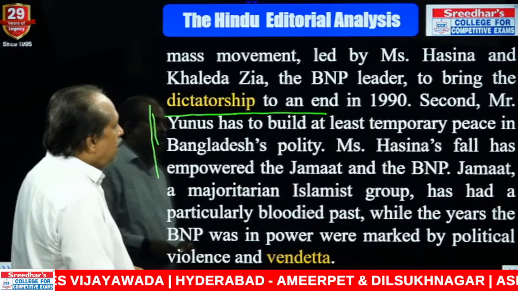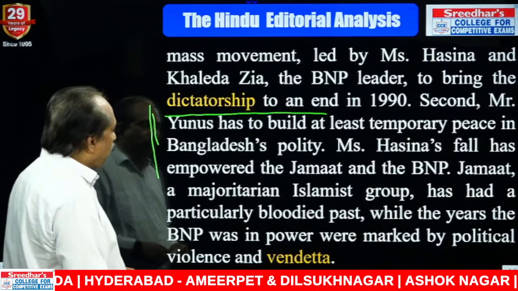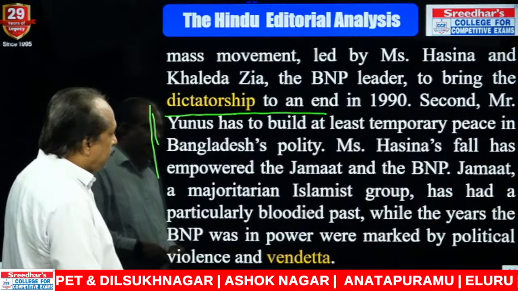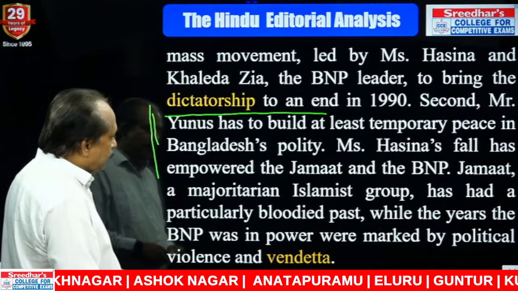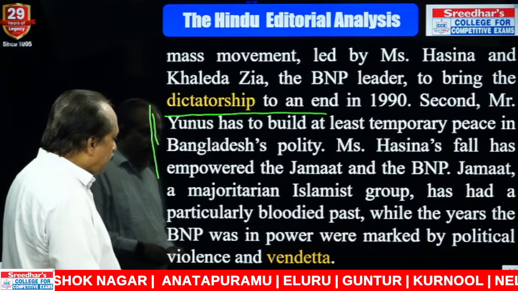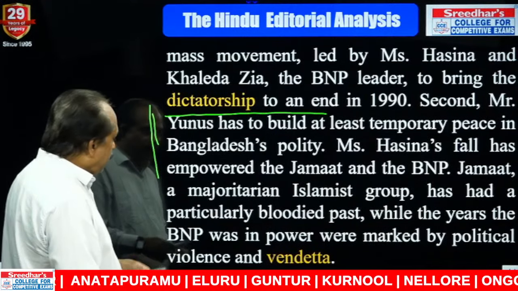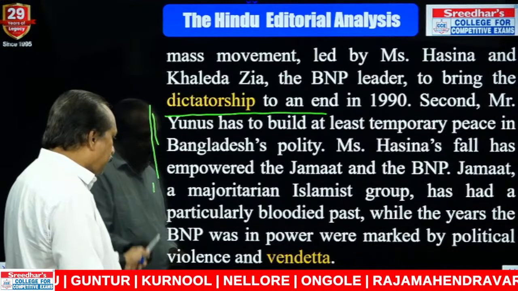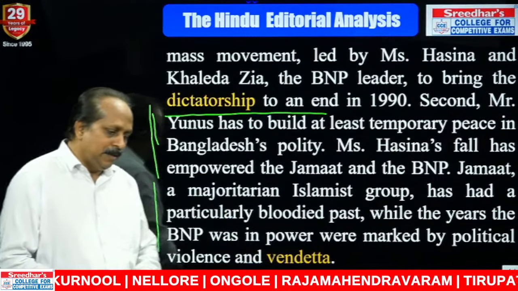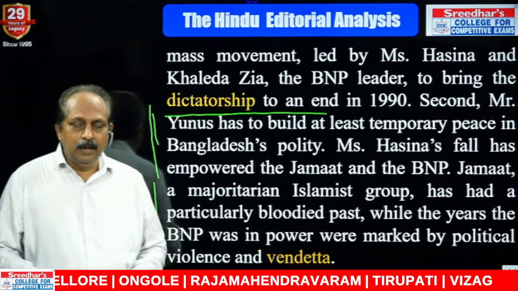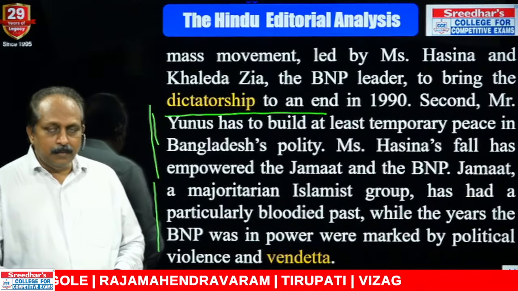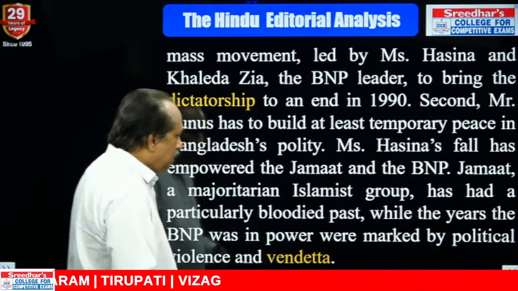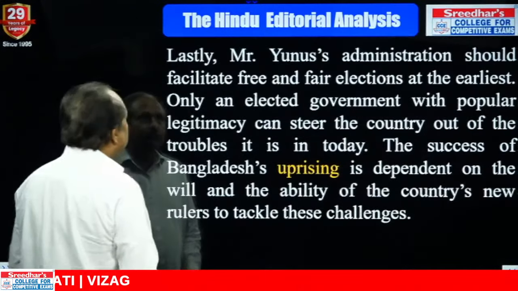More information about that. Ms. Hasina's fall has empowered the Jamaat and the BNP. Jamaat, a majoritarian Islamist group, has had a particularly bloodied past, while the years the BNP was in power were marked by political violence and vendetta. So both the parties don't have a good reputation, rather a bad name. Because of that, he has to bring peace immediately, looking at the background of these parties.